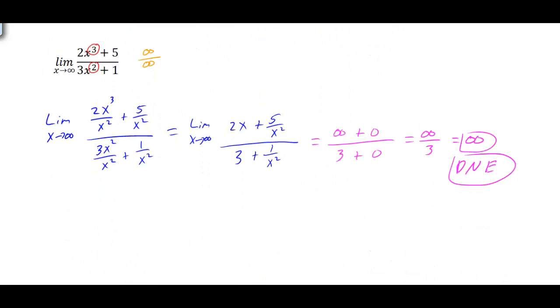And the last possibility is, what happens if the exponent in the numerator is larger than the exponent in the denominator? Well, this is kind of the reverse of what the first example was. Now the numerator is growing faster. You can think of this as infinity cubed. It's growing faster than infinity squared. So therefore, your limit is going to infinity. And because it's not approaching a number, it therefore does not exist.